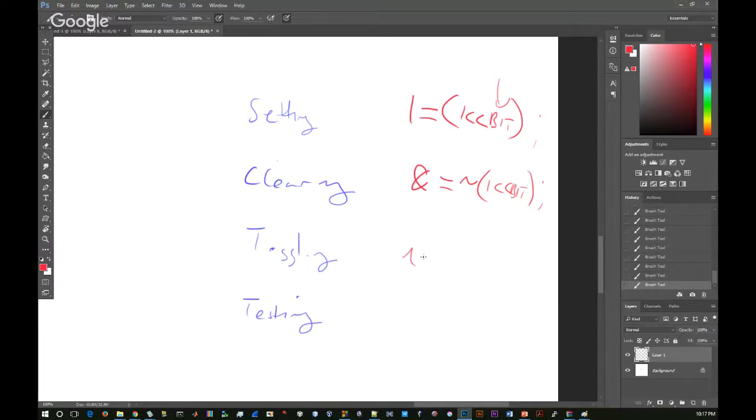We also have toggling. And then we have testing. So testing needs to happen inside an if statement. So we have our whatever variable and 1 shifted to the bit we'd like. Okay. And this bit part is going to be very helpful in the assignment.